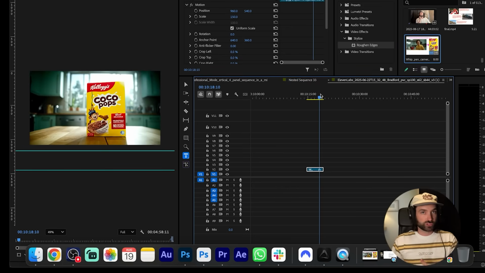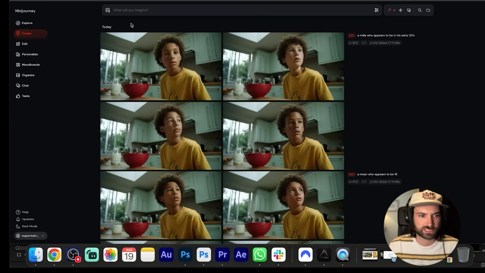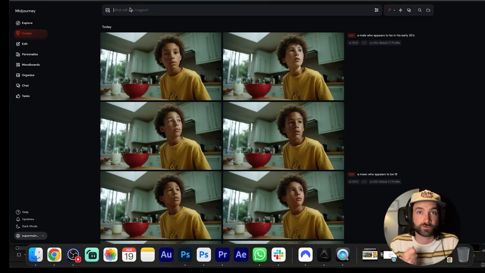Now with this, you can also create really interesting ideas. So let's say you generated an image. Let's try another one. Okay, let's go to Midjourney. I'm excited about this. Let's keep rolling with it. Let's say we generated a close-up image of someone who had their hand in their pocket, and we wanted them to pull out a specific product from their pocket. Maybe it's a keychain, maybe it's a chocolate bar. Let's go with a chocolate bar, for example.